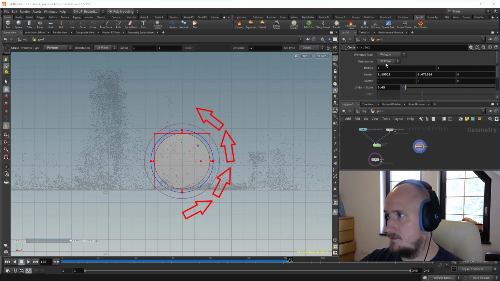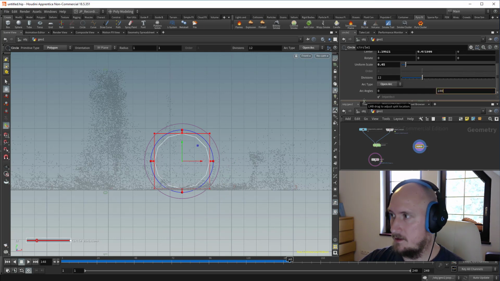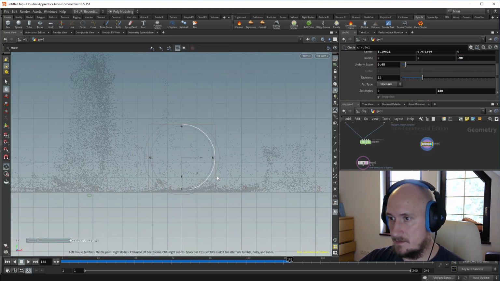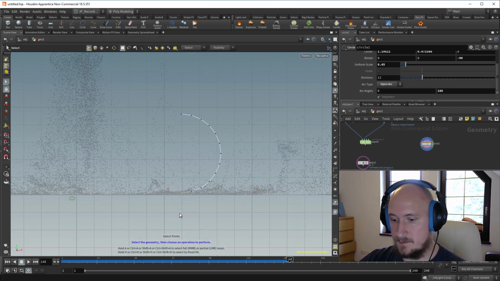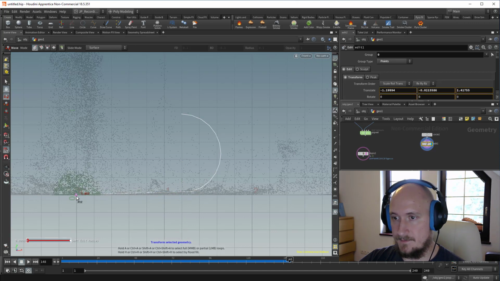So make it polygon, open, 180. And now I just have to rotate it. Now I can select this point and just move it right over here. What is it? Okay, I want to snap to the grid.